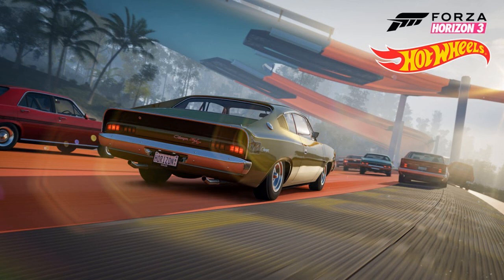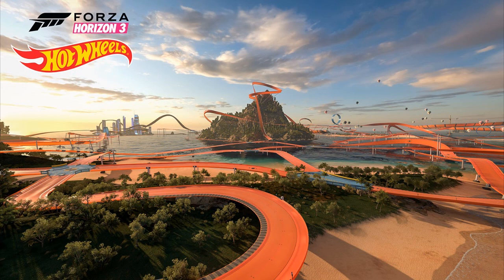With this expansion, there are islands off the main Forza map, all connected via orange roads. It's kind of like the Cunning Stunts DLC for GTA 5 with those tracks — it's similar to that for the Hot Wheels DLC and it actually looks really good. Imagine drifting on there.